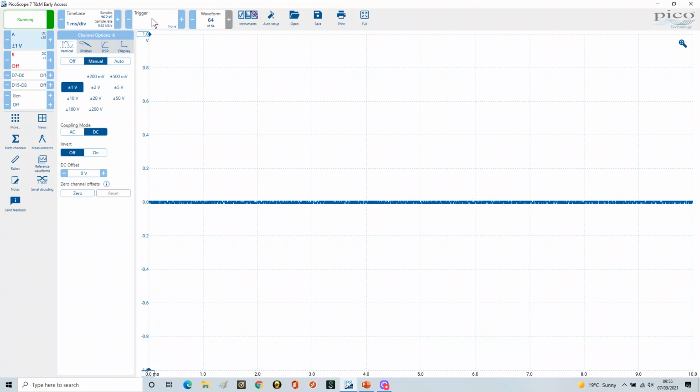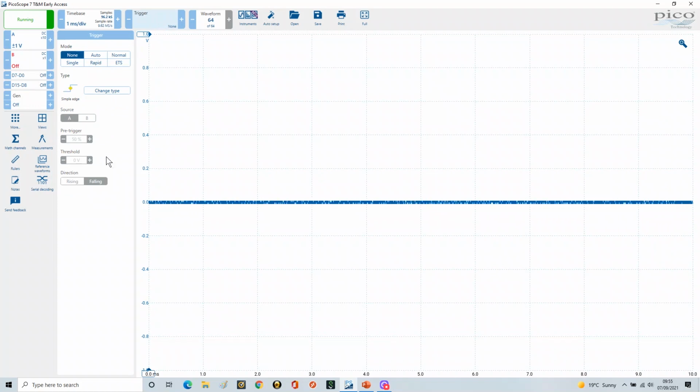So now let's go to the trigger, and we're in none. And the type, I mentioned this earlier when we were discussing the different elements of triggering. There are all these different types: advanced edge, window, interval, pulse, etc. We will do other videos on these, but they require a lot of setting up to demonstrate, and this is not necessary at this point in time. To get you started, the only one you're interested in is the simple edge, and this is what it generally defaults to, okay? And that's what we're going to discuss.